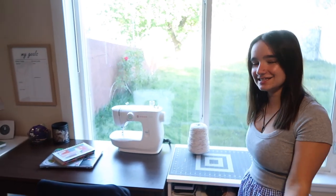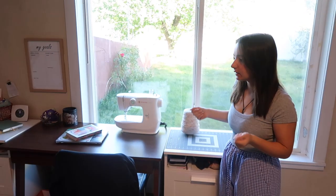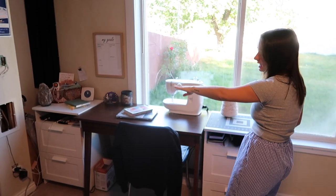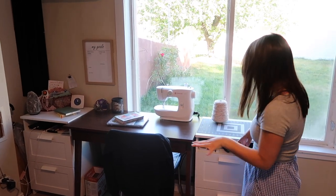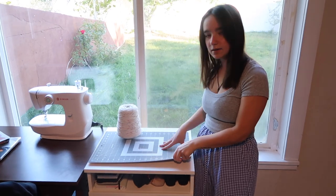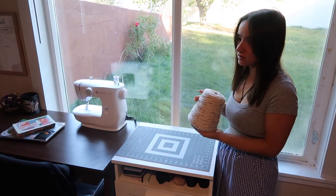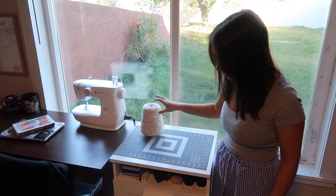Okay, so panning this way, I wanna explain my desk situation. I really like what's happening with it right now. However, our goal is to get rid of this desk and then just use these as toppers, which you'll kind of understand when we see Tyler's desk. But anyway, explaining what's happening right now, I've got my little cutting mat for sewing. I've got this, which I got from Tyler's grandma. I'm excited to start crocheting something with that.